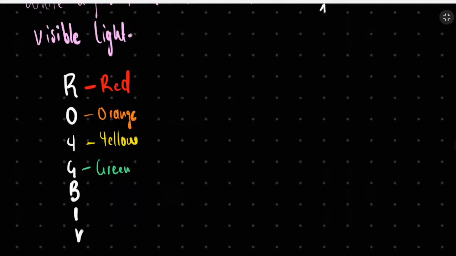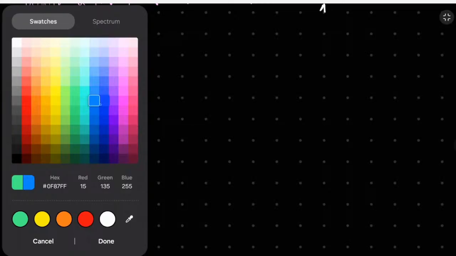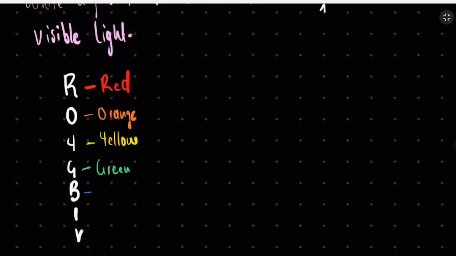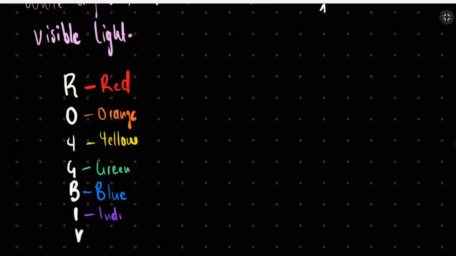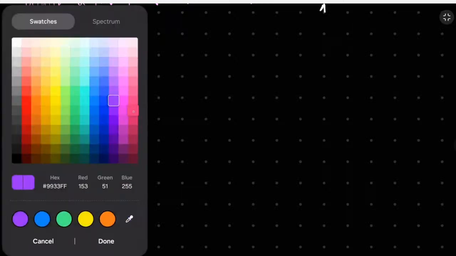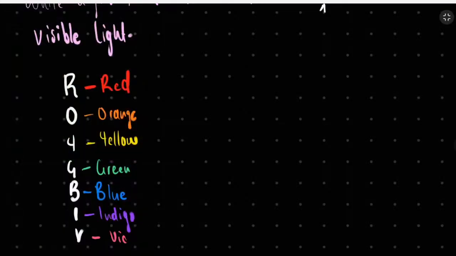Okay. Indigo. Violet. Can you see? Students? Hello? These are the colors. These are the 7 primary colors.